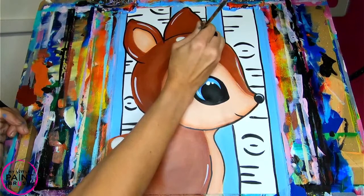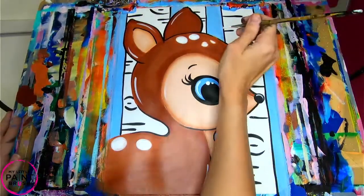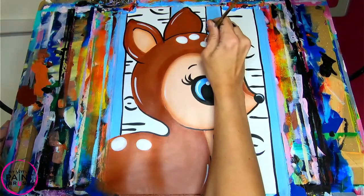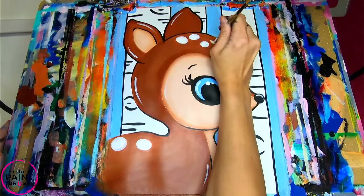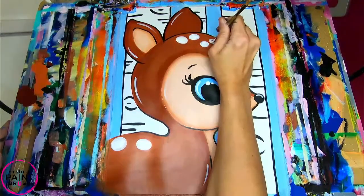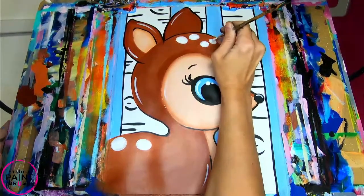What happened, Maddie? You smeared it? Oh, man. That's an easy fix, though, fortunately. Just put some brown over that. Fortunately, we're good. That one we can fix. No worries. I'm filling in the spots we already had on there for you. Okay? Now once those are done, I can look at it and go, how many more do I want, huh?